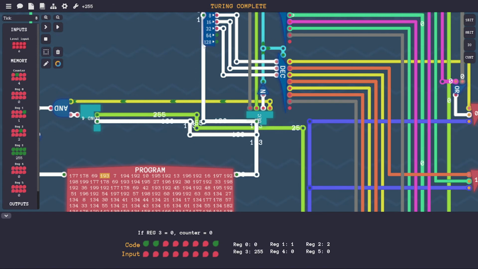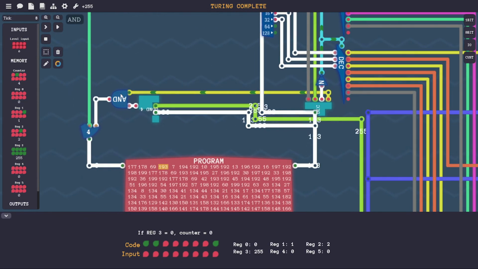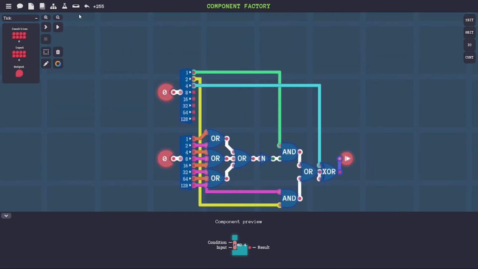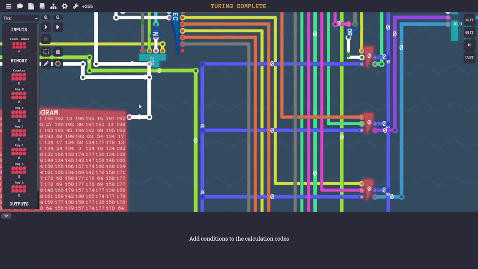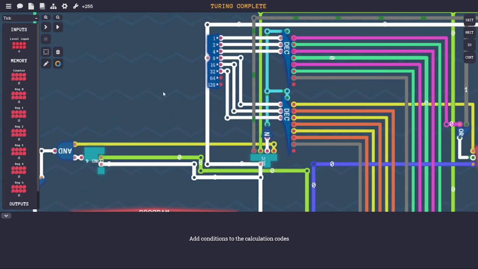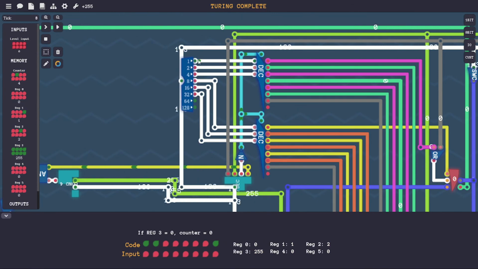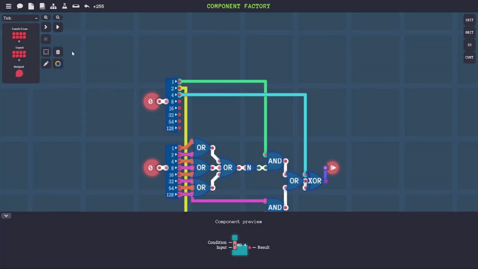So we meet both 128 and 64, which satisfies the requirement for both the two highest bits to make the conditional circuitry, which comes over here to enable this AND bit. And then we've got an input of our opcode is 193. And so that is going to, let's come over here. 193 is being felt on here. Let's go back. I am an idiot and I can't remember things. What is that going to be? Boom, boom, boom. Here we go. 193 is going to be just a number 1 left over. That's what I couldn't remember.